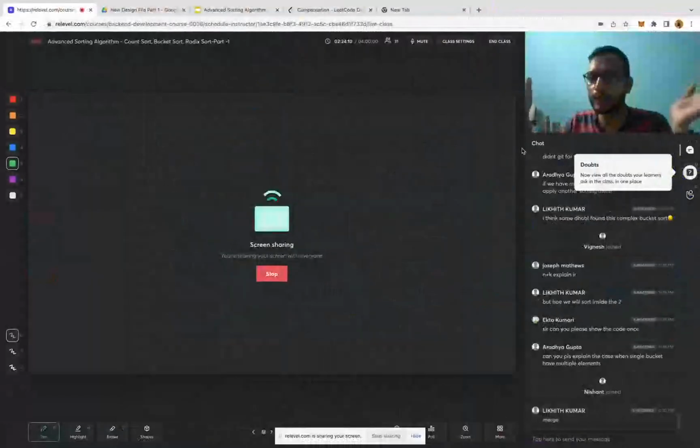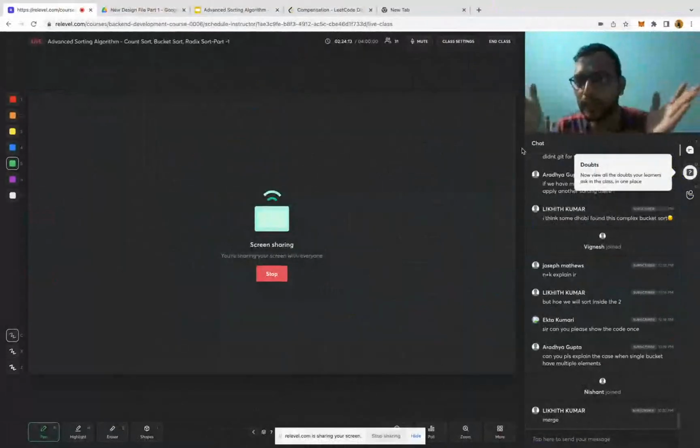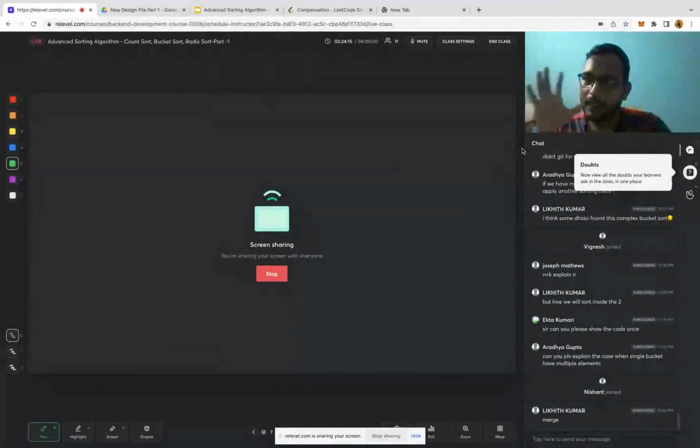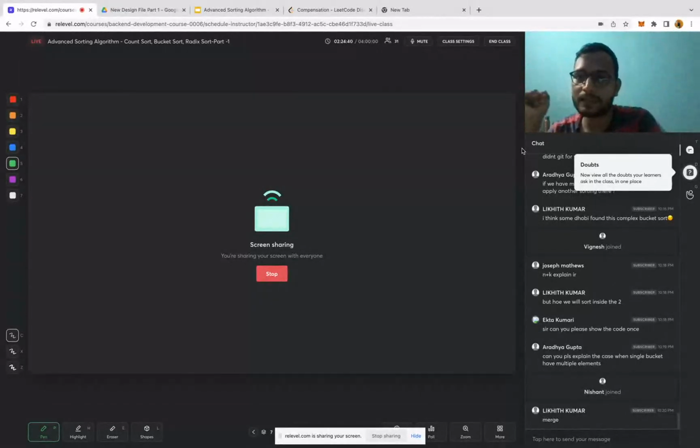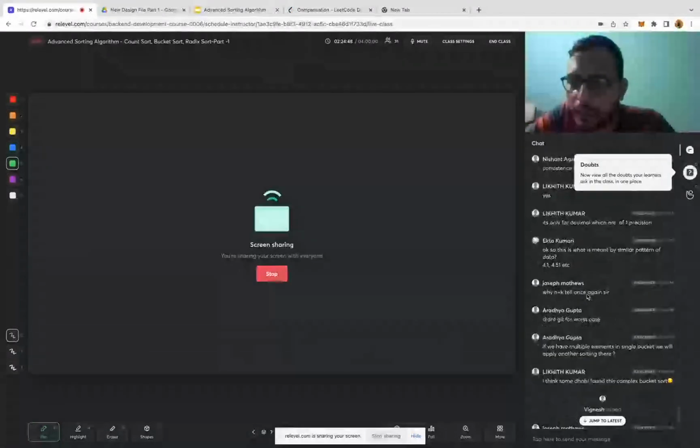So bucket sort and these algorithms are the advanced sorting algorithms, right? In most scenarios you have to use the comparison based algorithms because they give you the best time complexities, right? And that's why they are a little bit harder to understand also. But if you have a little bit advanced scenarios where you have a lot of big data, on those you use some extra space. You can see here, right? We are using some extra space. Whenever we need extra space, it means we are going for a big range. Okay, let's see other questions.